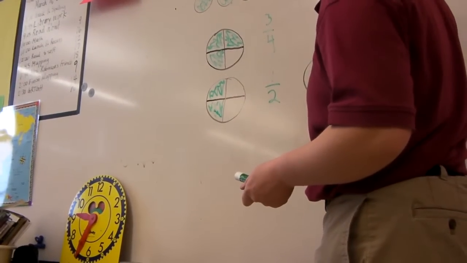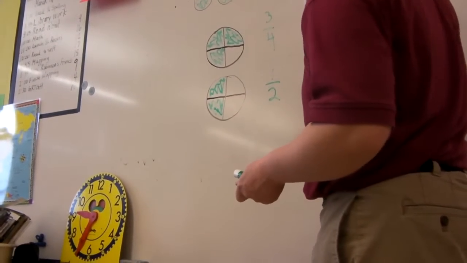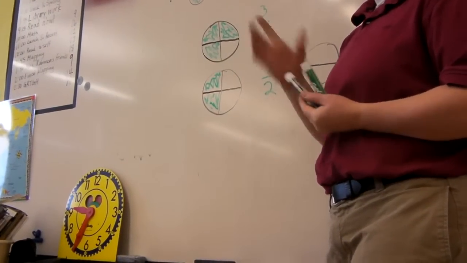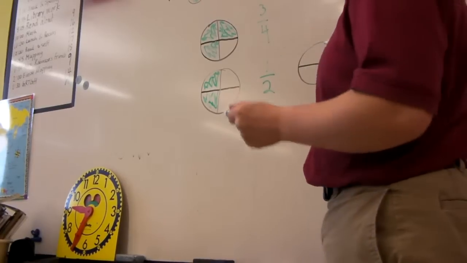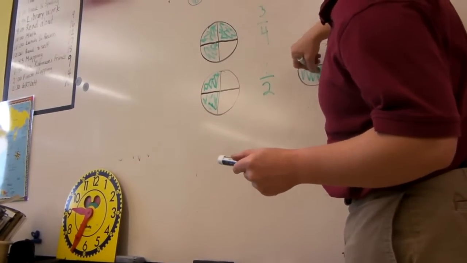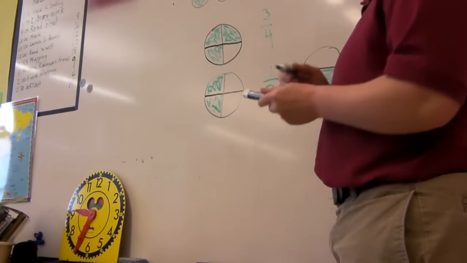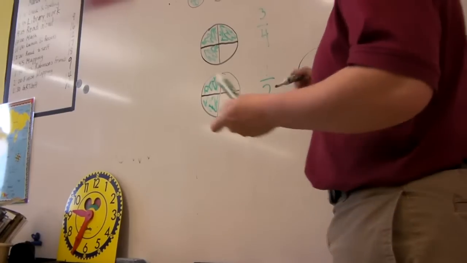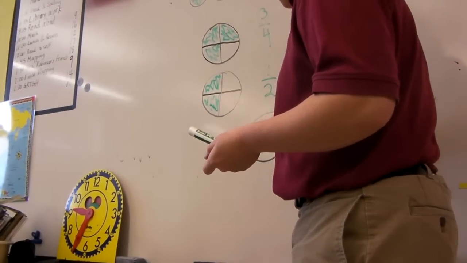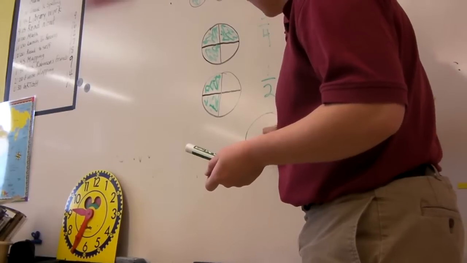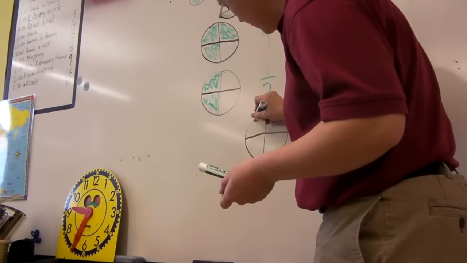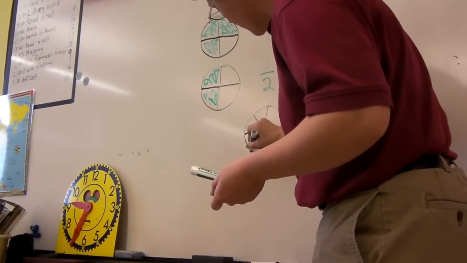Look, if I just split it like this into only 2 pieces, how many pieces of this do I need to shade? Just 1 to make half. Right? Look, 1 out of 2. 1 out of every 2 pieces. Okay, it's still half. What if the circle was split like this? Split not just like I had before, but split another 4 times.